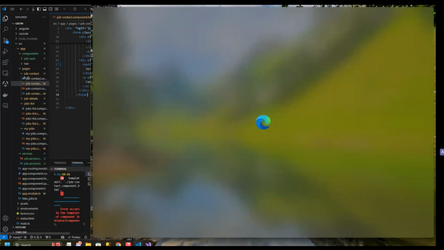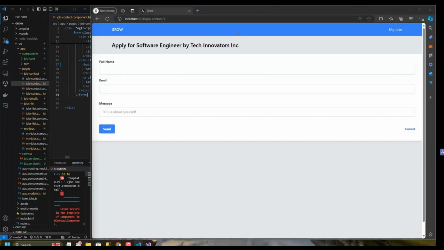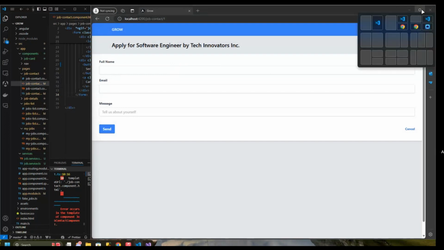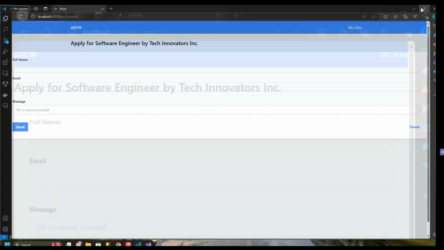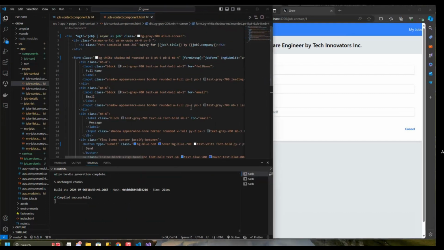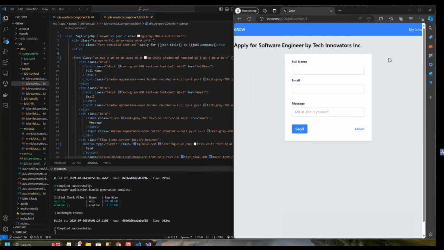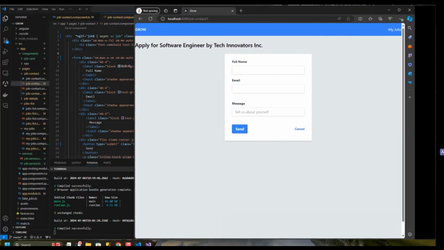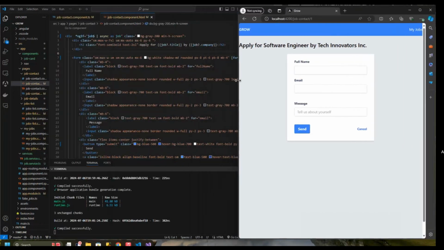We have everything we need so far, except that I don't like the fact that this form stretches all the way. I want the form to be smaller.